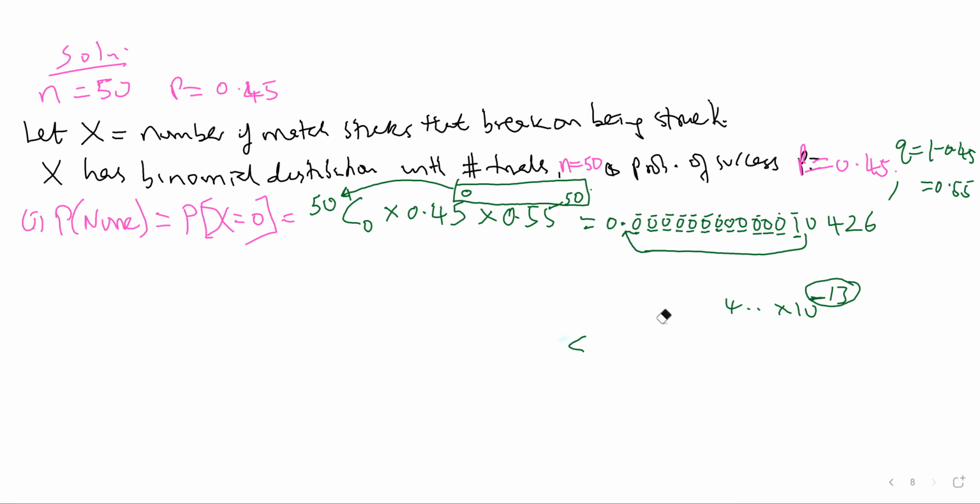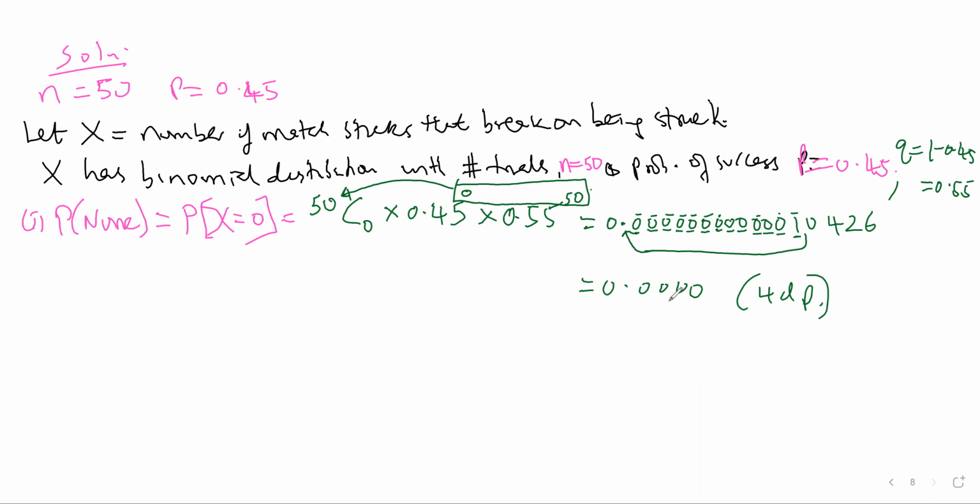So most of the time when you're solving problems like this, you'll be asked to write your answer to, let's say, 4 decimal places. So if you write this answer to 4 decimal places, the answer will just be 0.0000. This is 4 decimal places. In some of the questions that I've posted on the assignment, you'll be required to write your answer in 4 decimal places like that. If you write that, then you should be graded as a correct answer.